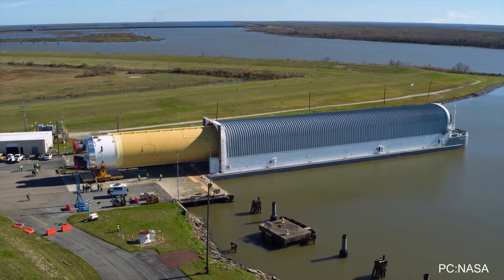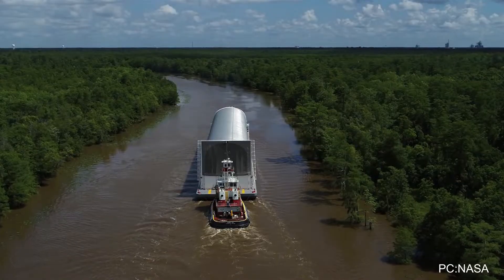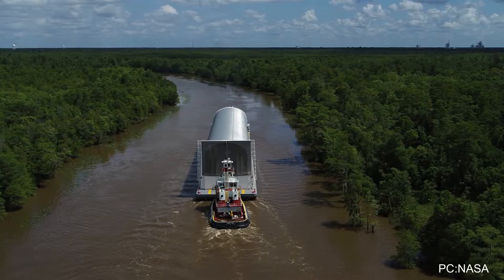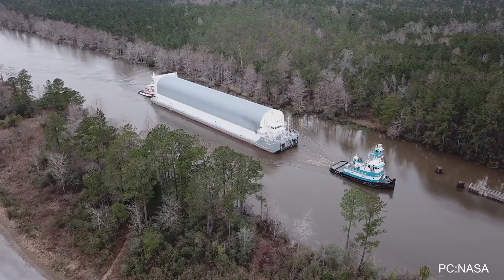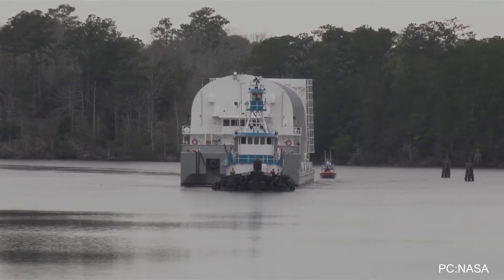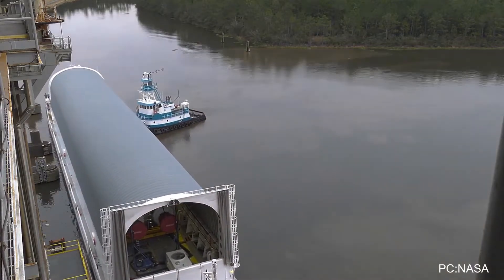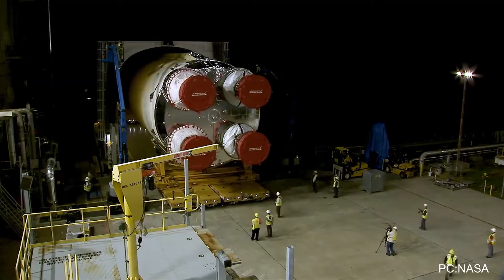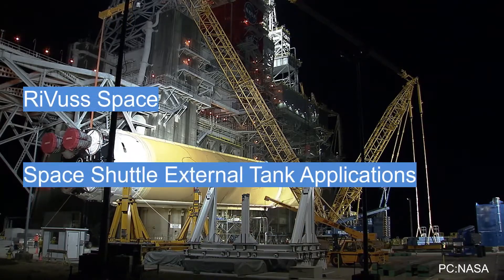Currently there have been no plans to use them for different reasons. However, if the US government really plans to use this rocket design up to the year 2050, then NASA considering those projects is not outside of the realm of possibility. In its current form the SLS is not at all sustainable, and every measure to combat that needs to be considered. So now let's dive right in and analyze the proposals.